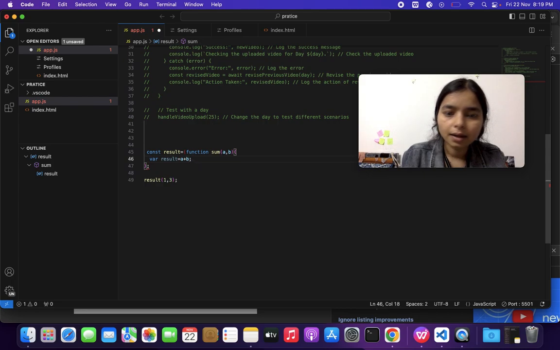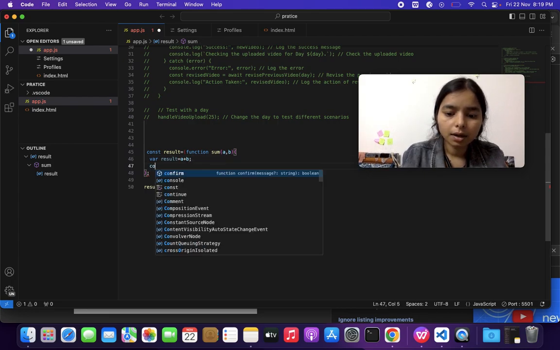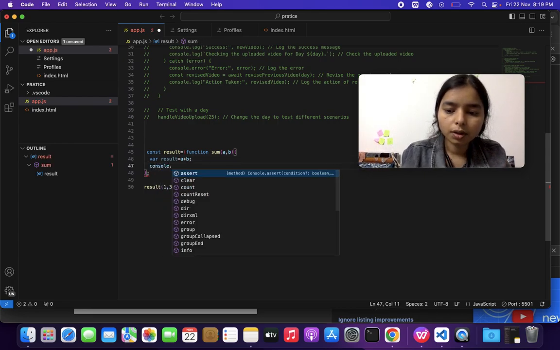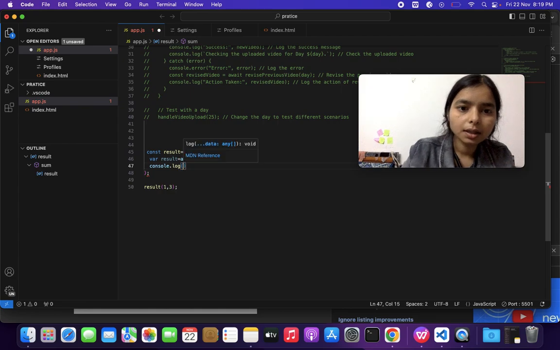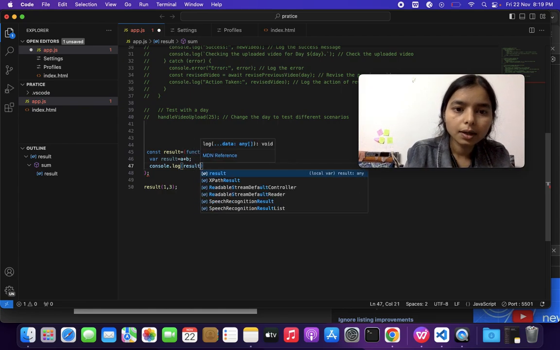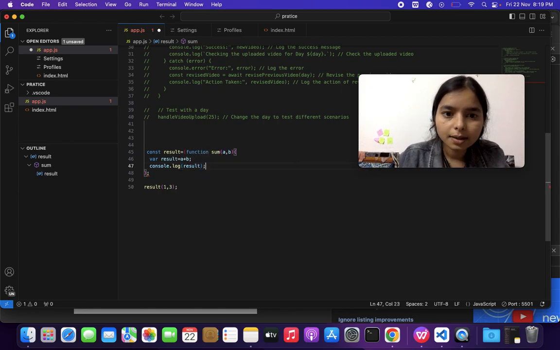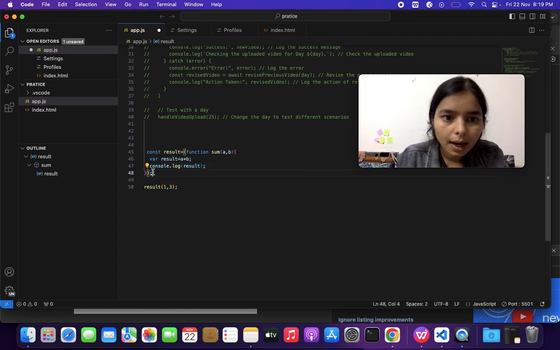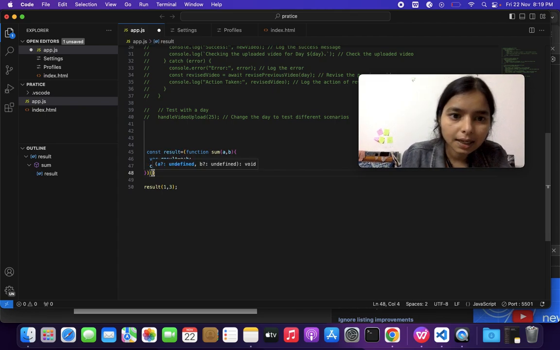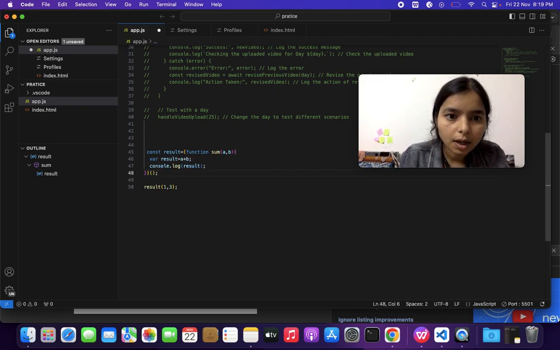Then console.log result, and we can access it inside this. Now this should be closed, right? Now it's fine. And then we need to invoke it immediately for the IIFE.